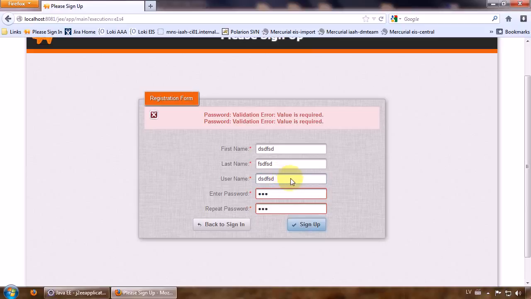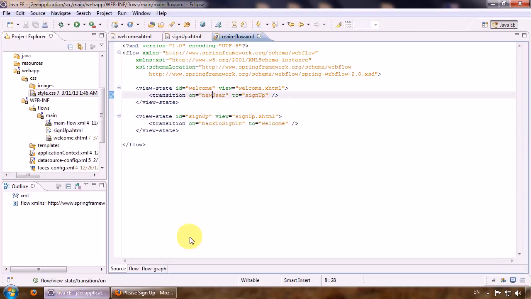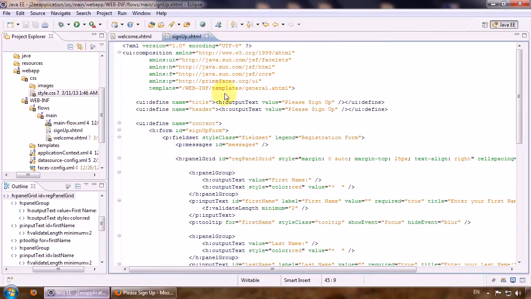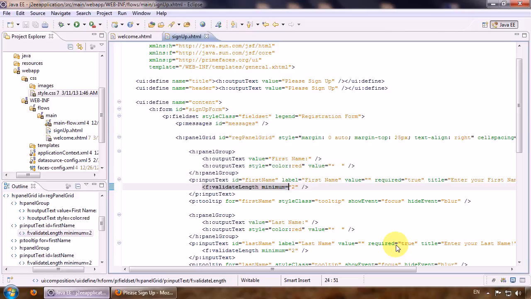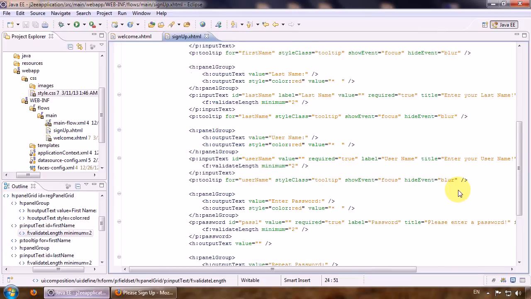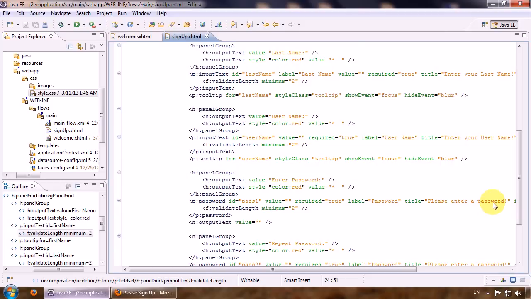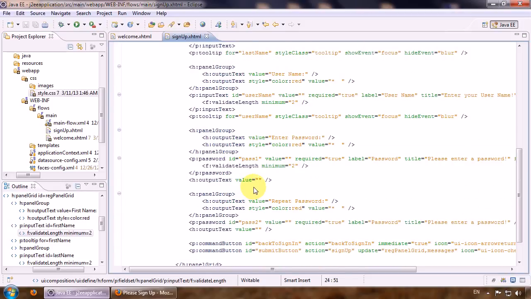Okay, this is something that we shouldn't test at the moment, because we do not have any Java classes in the backend. We will address this in our next video. So let's see what we had there. We had length validation, required validation, then this matching validation and our feedback.